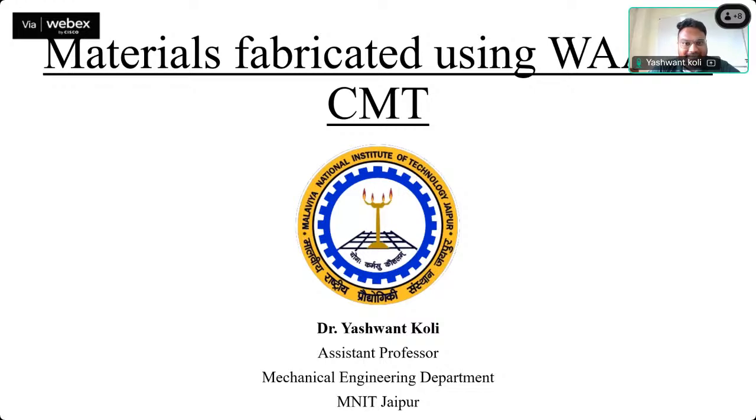So now today's lecture is about the materials fabricated using WAM CMT. I've already talked about how WAM CMT works, but what are the materials that can be fabricated using WAM CMT, what are the problems that occur, what sensors we can use, and the thermal imaging cameras we are using to mitigate these anisotropy defects and all. So today's session will start.